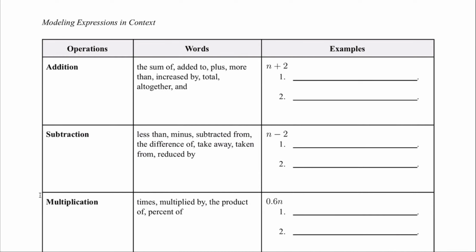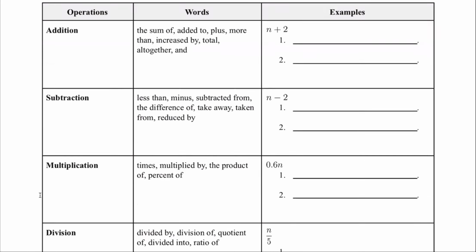Some of the varieties we have of the words to describe addition are: the sum of, added to, plus, more than, increased by, total, together, and there are some of the more familiar ones out there, so I'll let you think about it in your head. But I'm going to use the ones that are not used as often by most people, or ones that we'll be using a lot in the future but that are not too obvious, like plus.